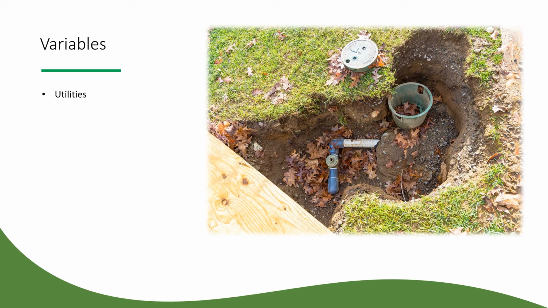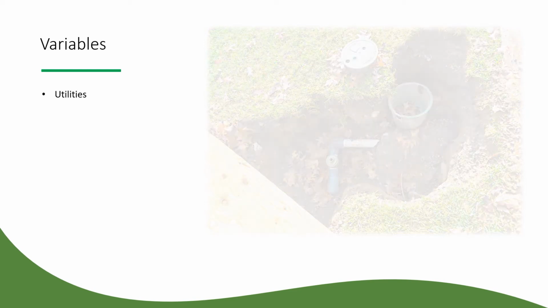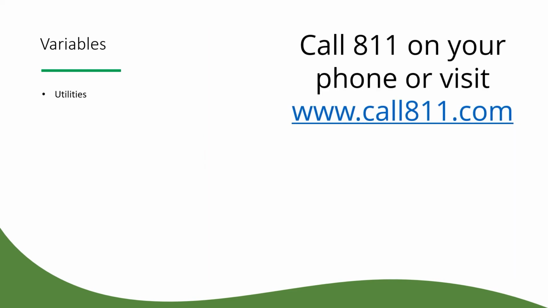You can find out by calling the various utility companies involved, but the best thing to do is contact your local utility locating service. Typically, you can dial 811 on your phone and you will be connected with someone that can assist you. You can also check with your State Public Utilities Commission if you are having trouble finding the service in your area. This service should be provided free and generally only takes a few days to perform.